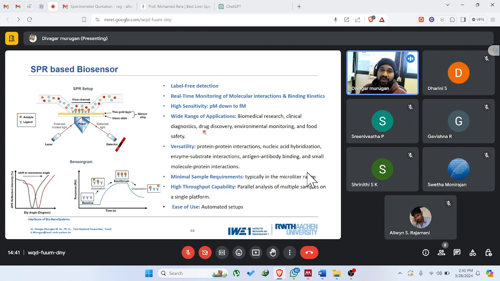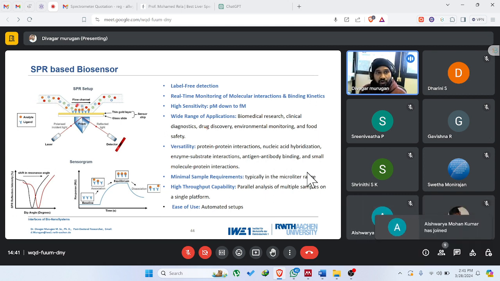For example, if I have a protein and I wanted to see hundreds of drugs and then see which drug is going to bind effectively, then I can use all these 100 drugs and then see how this binding interaction is taking place, and then I will be able to know which drug has a high binding affinity, and then I will select that drug. So that's how it can be applied in a wide range of applications.